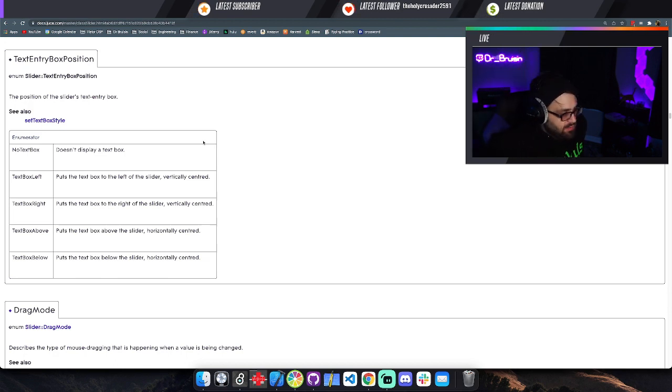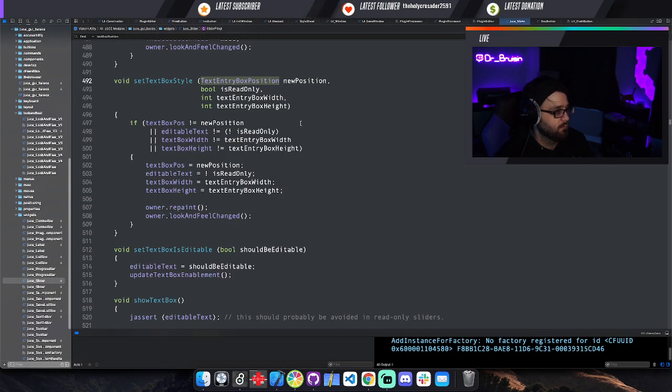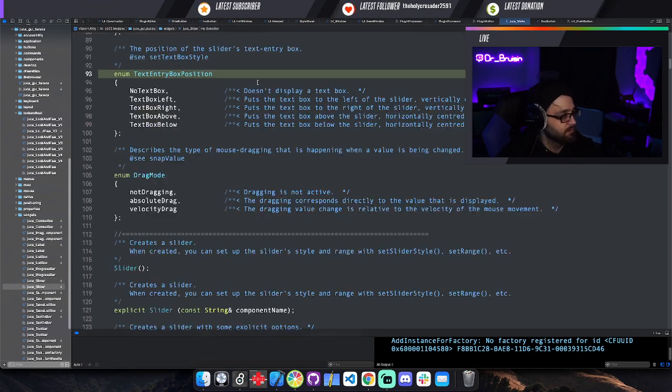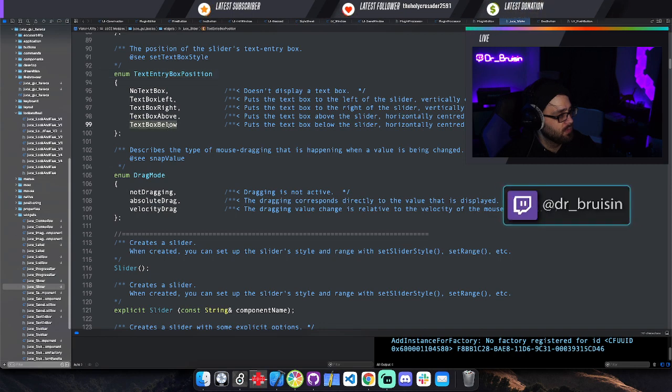Oh, that's just the regular enums that we have. Where is that defined? There's got to be a if text box below set bounds to this.